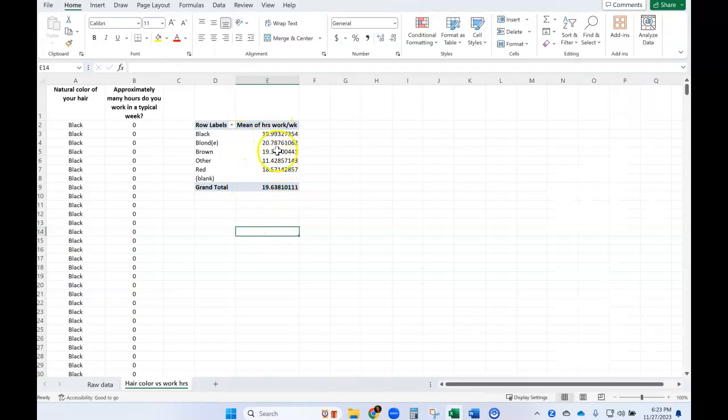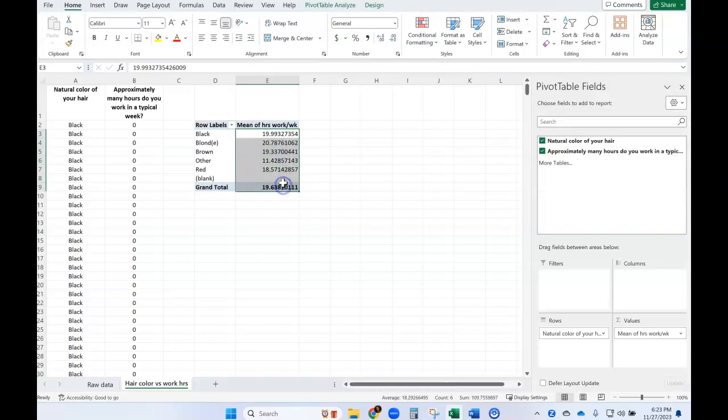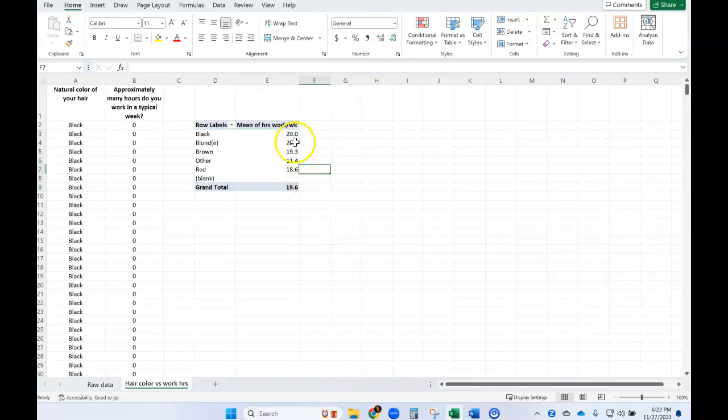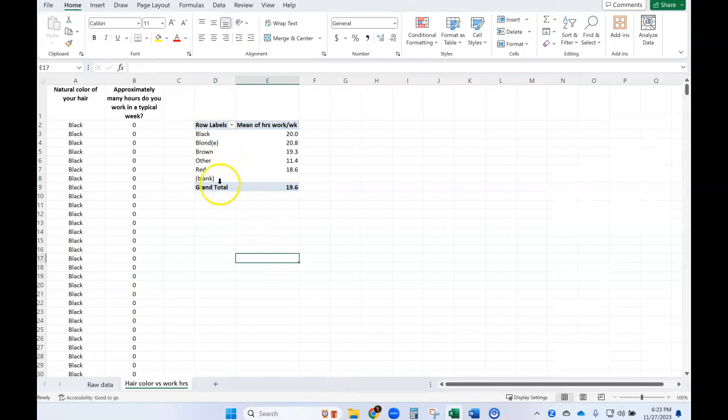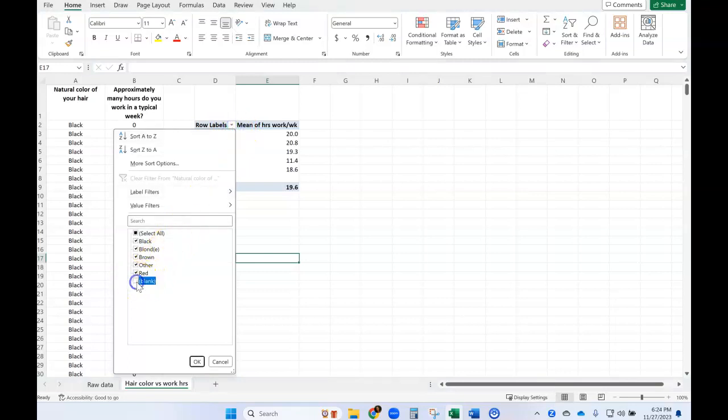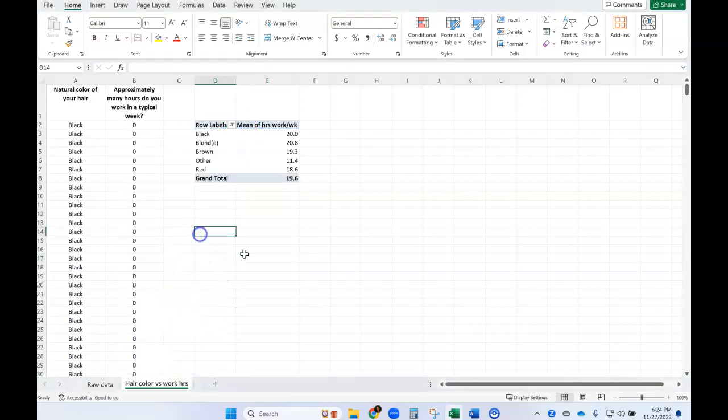I still don't love this many decimals. It's a lot more decimals than I need. I mean, I can just round that up to 20 hours per week, right? So I'm going to use this button under Number to decrease the number of decimals. I think one decimal place is nice for hours. So I think I'll leave that. A little bit of personal choice there, but I think that looks nice with three significant digits. I also want to get rid of the word blank. Again, that's personal choice. I just think it would look nice if I got rid of that. So there's a little drop-down box here, and I can just uncheck blank so that doesn't show up in my table. And there's my pivot table.